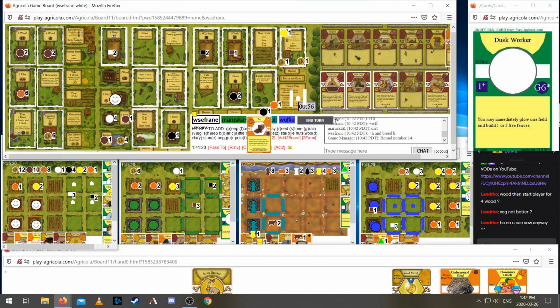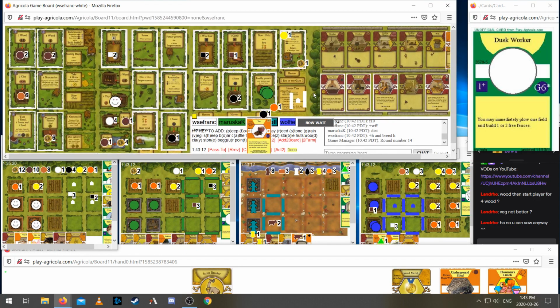Yeah, let's take the clay. The clay is worth 2 points. So rather than taking 2 points, I'll take 3 points, because the one wood is a point, and then the clay is... the one wood is probably more than 1 point. It's probably like a 4 point move there.